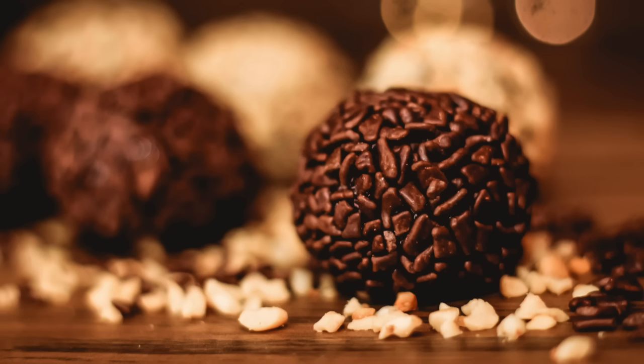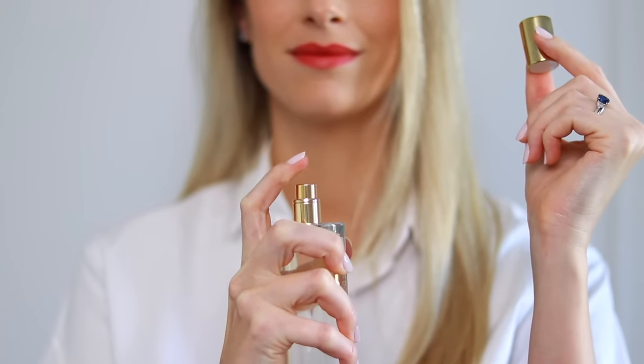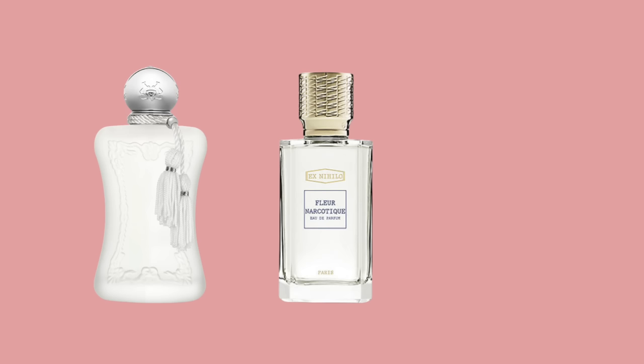We have a flanker for Red Temptation — it is the Summer Edition. Zara have been milking the Baccarat Rouge DNA by Maison Francis Kurkdjian with Red Temptation, which is essentially a dupe for it, and they're milking it again with this red and gold packaging. But don't be fooled — the Summer Edition is an entirely different fragrance and has nothing to do with Baccarat Rouge. With notes of peony, amber and praline, this is a gentle soft floral musky scent that is so pretty. If you are into fragrances such as Parfums de Marly Valaya, Fleur Narcotique by Ex Nihilo, or Fashionably London, this perfume is going to be right up your alley. On my skin it lasts around six to seven hours, so I'm putting it in the pretty good category. I have a feeling this is going to be the next bestseller from Zara — grab it while you can.